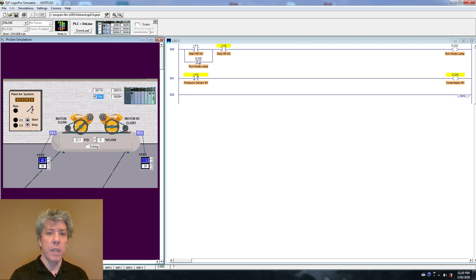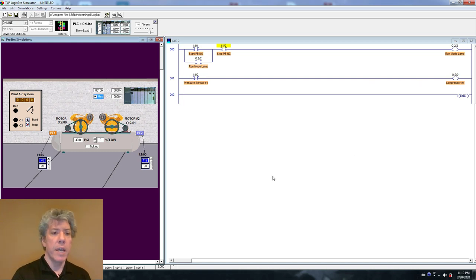Notice I haven't included logic like I ought to recognize whether or not this thing's in run mode. We didn't have to press the start button. It just started running, and that's not necessarily a good thing. We want the control panel to actually be in control of the machine. So let's see what happens when we hit 40 PSI. We're at 37, 38. There we go. Sure enough, pressure switch 1 came on. The inverse of on is off. That's why this instruction is not passing power, and so the compressor turned off.